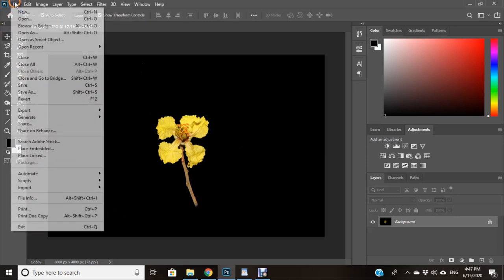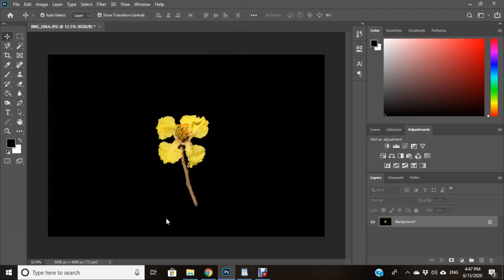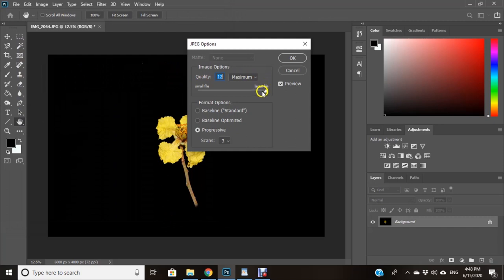To save the image, go to File and select Save As. Rename the file and choose the file type. Then click on Save. You can also choose the file quality and hit OK.